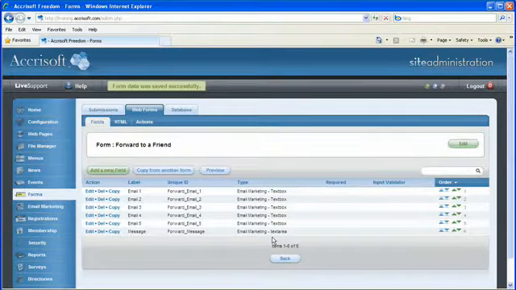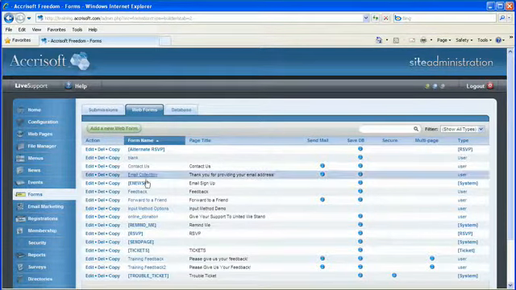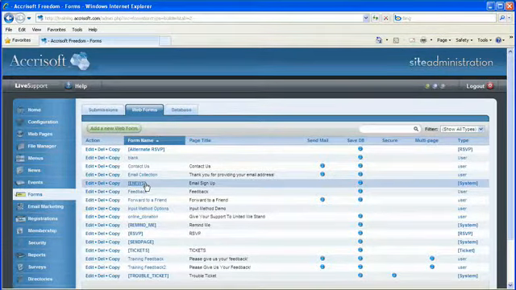And then from this screen, you can add, delete, or edit the fields that you'll use in your form. And again, we review this in depth in our forms training. Going back to the Web Forms main screen, the eNews form is the form I used in part 1 of the training to sign up to receive email. And if I click on eNews, you can see the form as it is on the site.